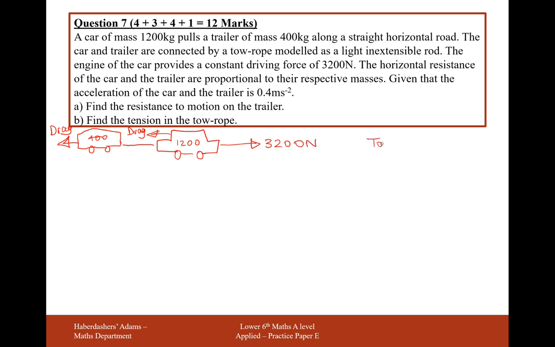What I'll do first is assume we have a total drag for the whole system. We'll call that 1,600, based on the fact we have two masses, one of 1,200, one of 400, and it's proportional to it. So it's not just 1,600, we'll call it 1,600k, just like we did at GCSE. Whenever we introduced a proportion, we introduced a letter k.